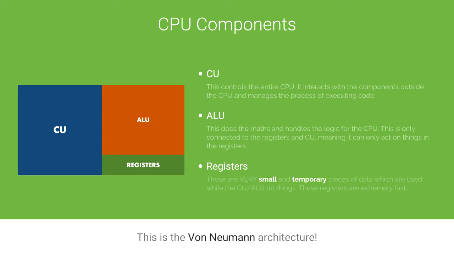Finally, we have the CU. This is the control unit. This is essentially controlling the entire process of running code, moving data in and out of the registers, and things like that. Okay, so there's the CPU. Go ahead and download these if you want. And that is this video, summed up in 3 screens. These screens, by the way, are great for revision.